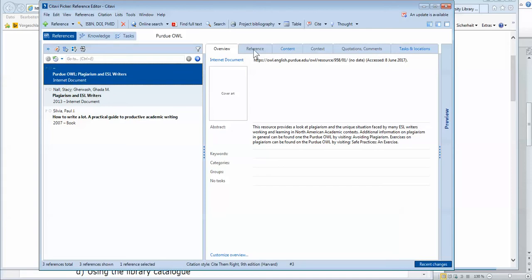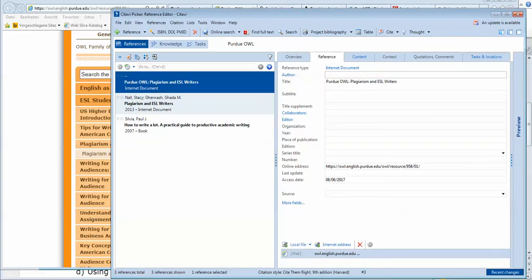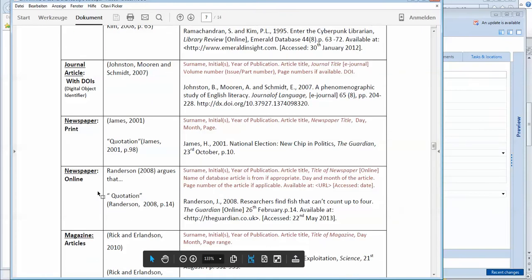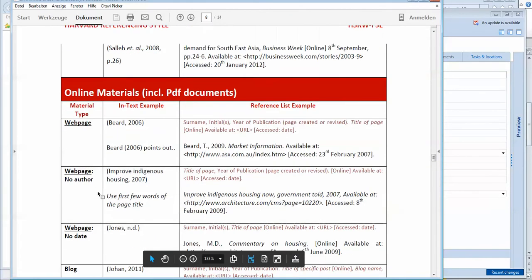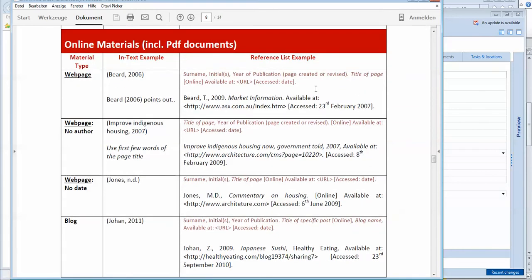So as you can see, you always need to go to the references to check if everything is in there, and you can see that not everything is there. Quite obviously, you need some important information. So you can double check it with your guidebook. For this example, I'm going to use the Harvard Referencing Guidebook. So this is the website, so I'm going to look at the web page. Here's the web page, that's the sample. It should look like this. It should have an access date and all this.